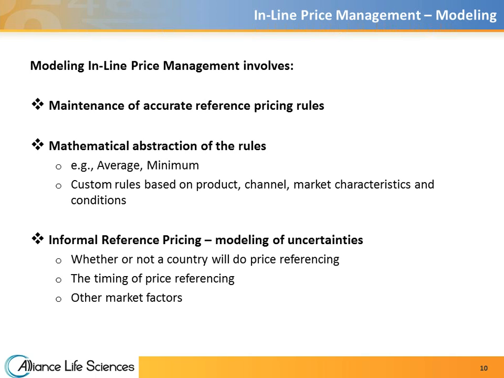It could be that there is an inordinate delay between the time when we do the exercise and the time when that decision becomes available in the public domain in a way that other countries can pick up that price. So those kinds of uncertainties will also have to be modeled in, and probabilistic approaches become an important part of how we model these.